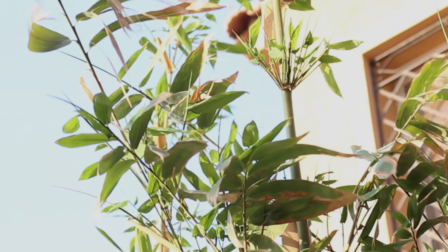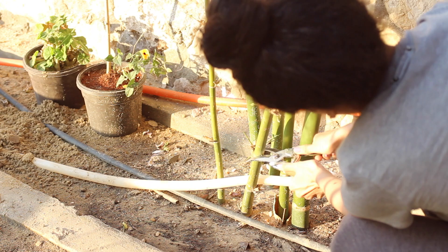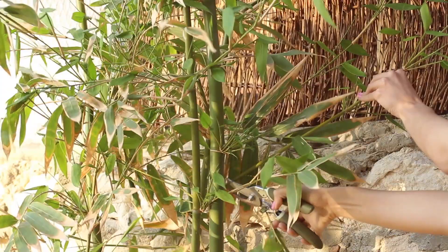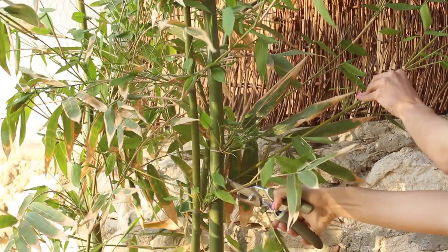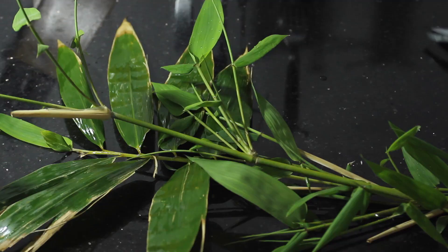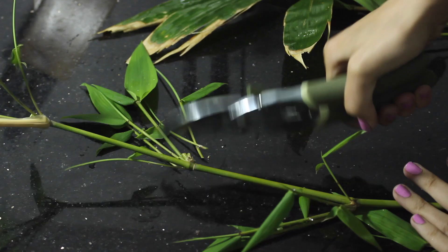To start I have to make a dye out of the plant itself so that I can later turn it into a pigment. There's a bamboo plant in our garden so I take a pair of pliers and try to cut off a piece. Obviously that didn't work so I went for a thinner branch higher up. I then took it inside, washed them, and decided to separate the leaves from the stalk because I wanted to see if they created different colors.